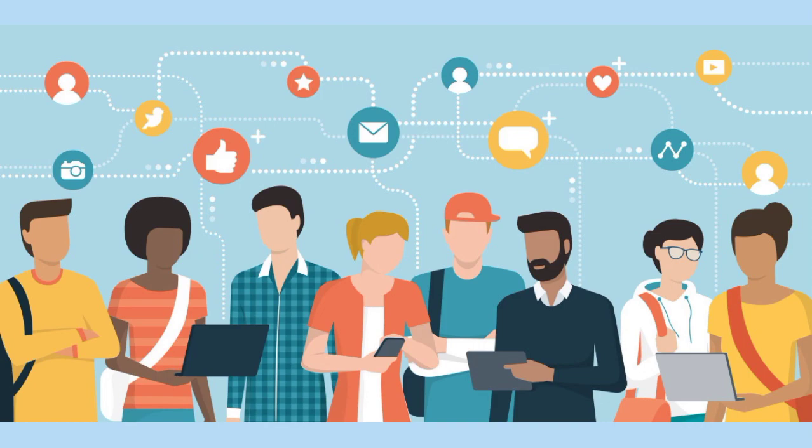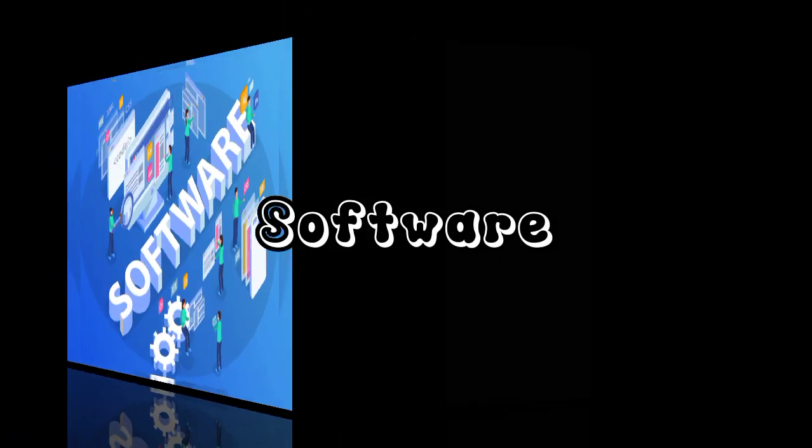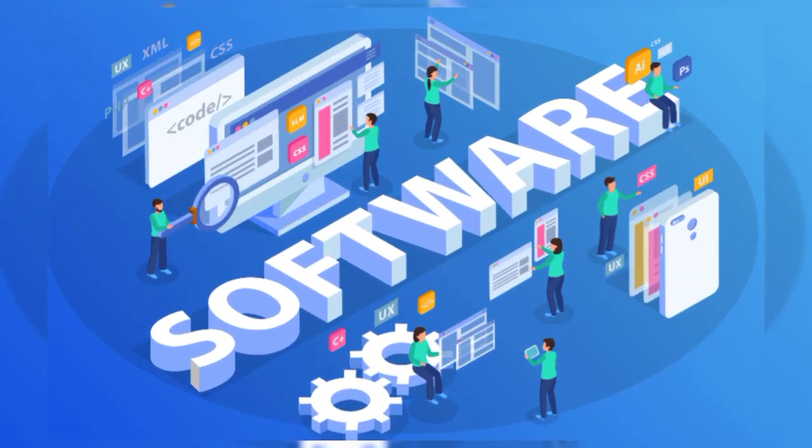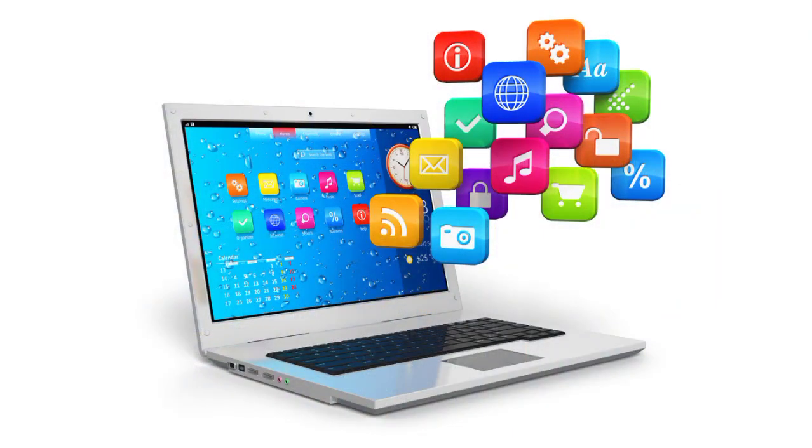The ninth ICT term is software. Software is a set of instructions, data, or programs used to operate computers and execute specific tasks. It is the opposite of hardware, which describes the physical aspects of a computer. Software is a generic term used to refer to application scripts and programs that run on a device. It can be thought of as the changeable part of a computer, while hardware is the physical part.